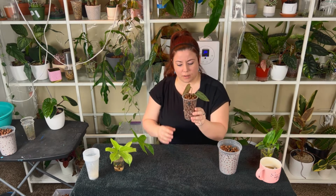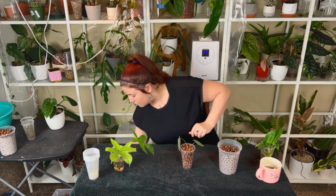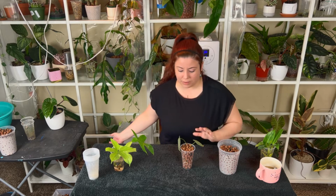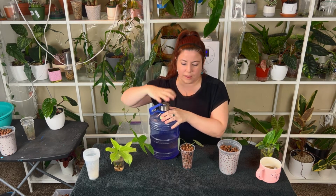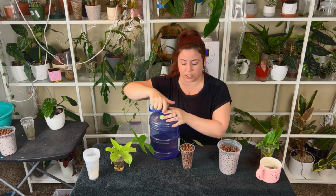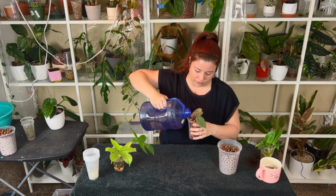We do want to put some water in here. I use fertilized water for my plants that are in LECA. And that'll all be linked down below if you want to check that out. Go for it. I buy most of my supplies off of Amazon, but not all of it.